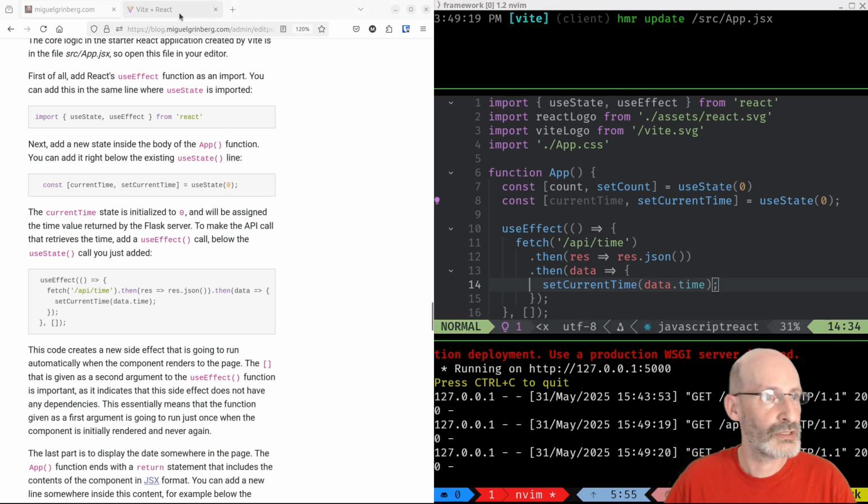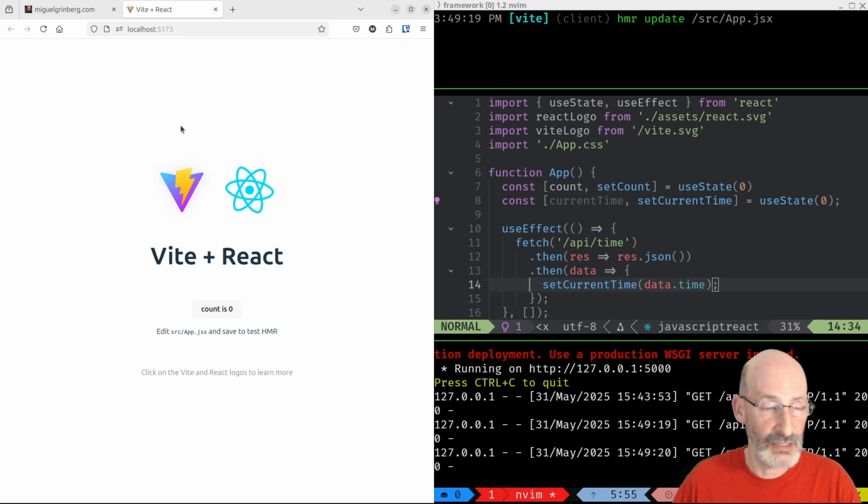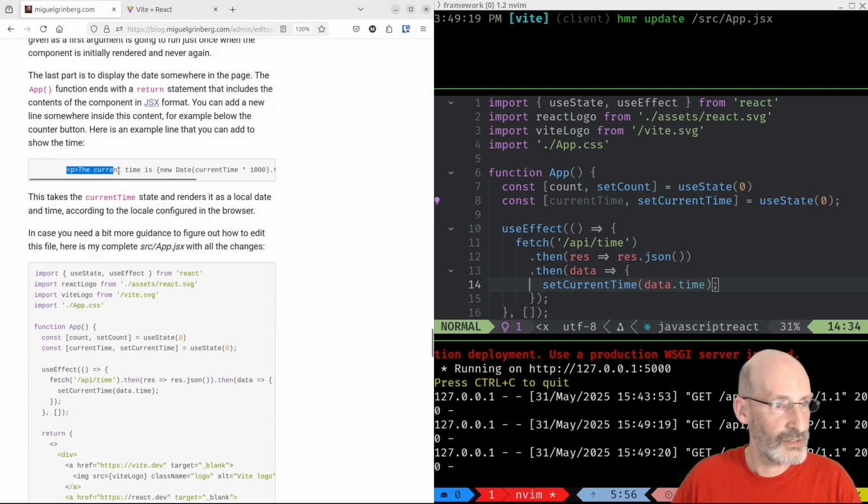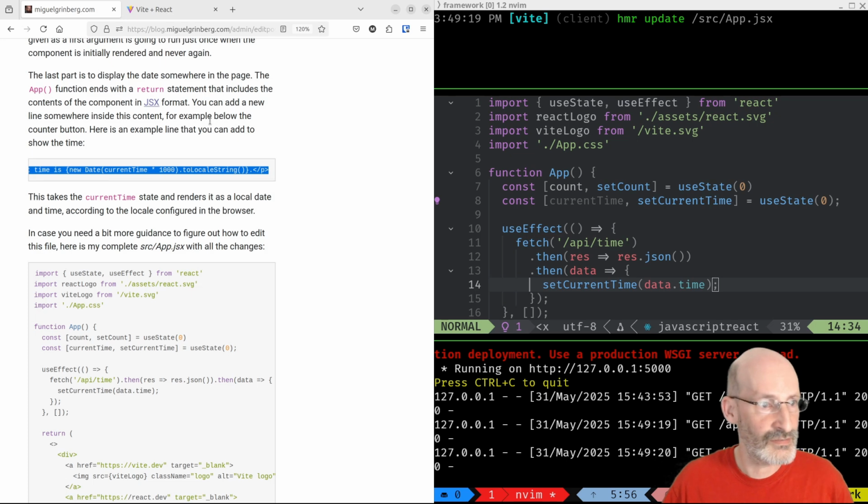Let's make sure we can look at this. This is still running. It now has access to the time, but it's not showing it anywhere in the page, so we cannot see any difference here. So we keep going, and this is the JSX that's going to show this time.